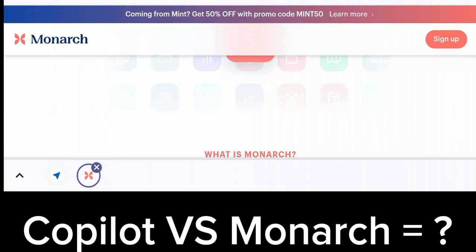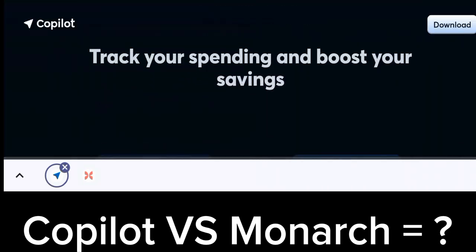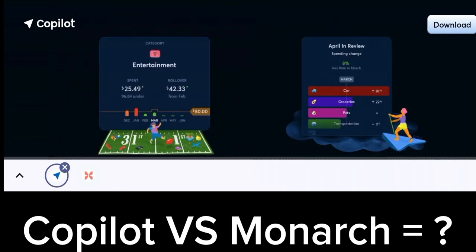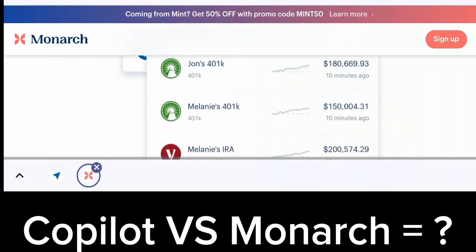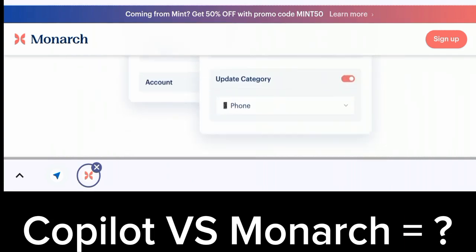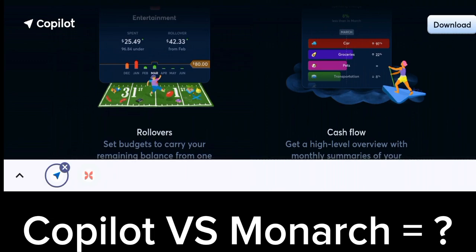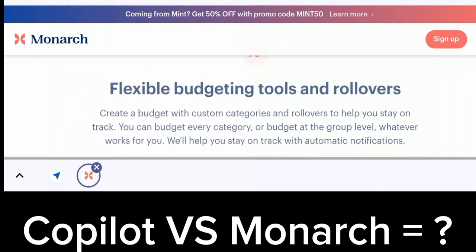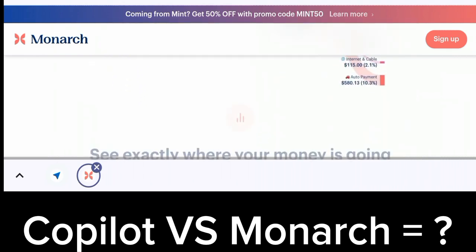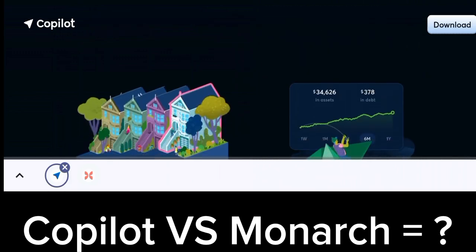Talk about user interface. As you can see, Copilot has an engaging and visually appealing interface compared to Monarch, which is kind of professional and clean, and they also did very well, but I will still select Copilot as my best in this because it has a more engaging design. However, if you're the kind of person that likes black or colored text on a white background, then maybe Monarch can also be the best for you. But as for me, I'm still going to go with Copilot right here.